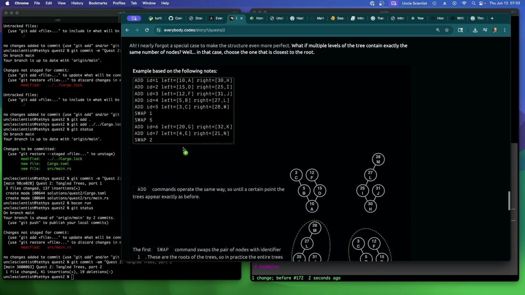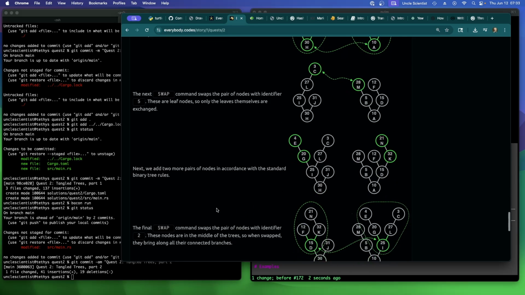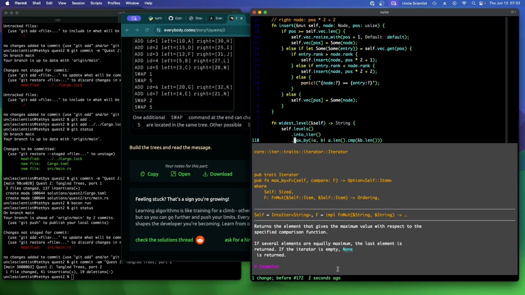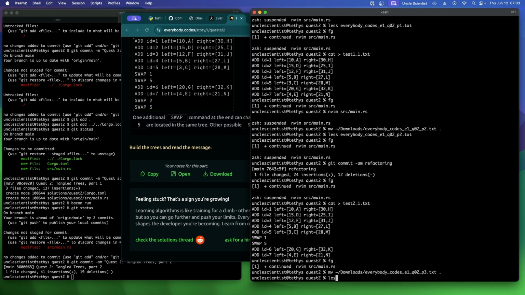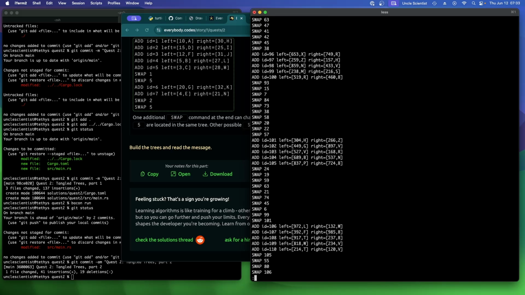So here's an example, and we're actually swapping the entire tree now. This might be a little tougher. Okay, let's do download. Let's take a look at, oh, okay.